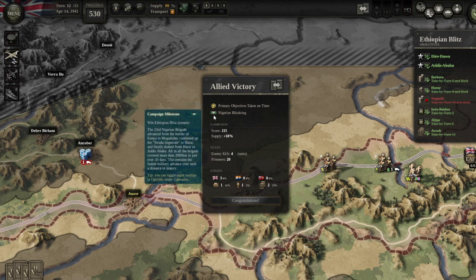We get the Nigerian Blitzkrieg. The 23rd Nigerian Brigade advanced from the border of Kenya to Mogadishu, continued up the Strada Imperial to Har, and finally dashed from Har to Addis Ababa. All in all, the brigade covered more than 2,000 kilometers in just over 50 days. This remains the fastest military advance over such a distance in history.